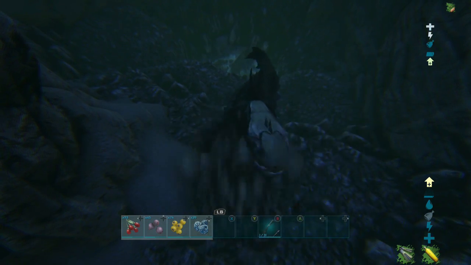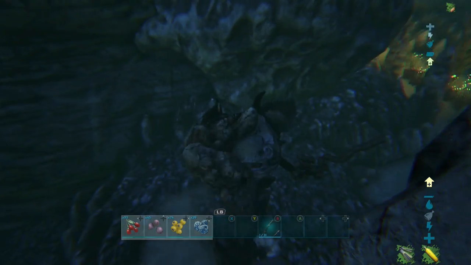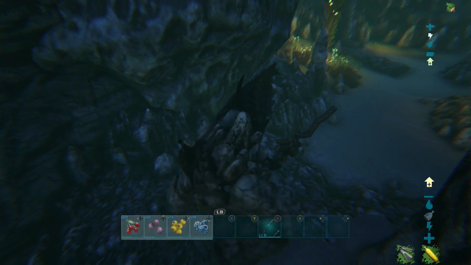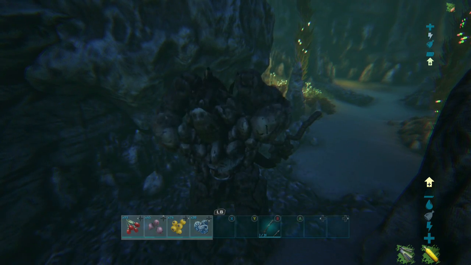A few very important tips. Make sure your golem is on passive, because you don't want it to accidentally aggro while you're in the hole, because if it gets stuck, good luck trying to get him out. Unless you have a squid. But one thing for sure is that you will die just trying to get back out of the cave.